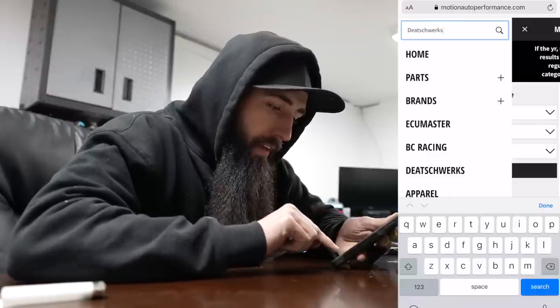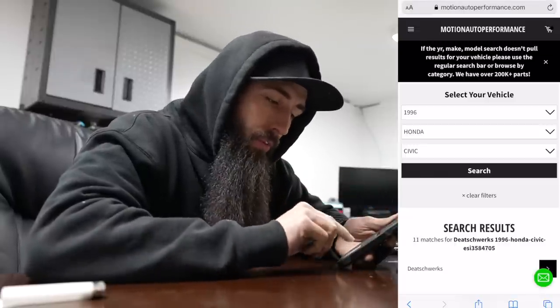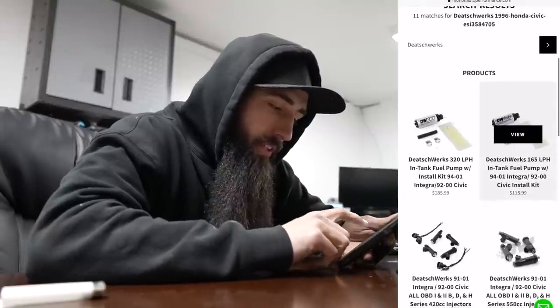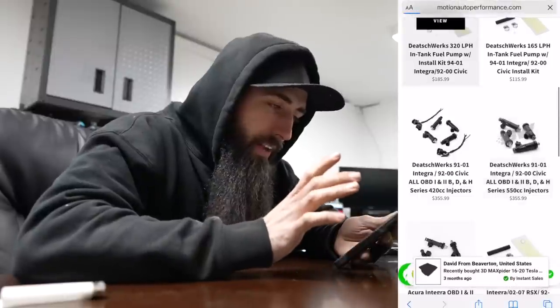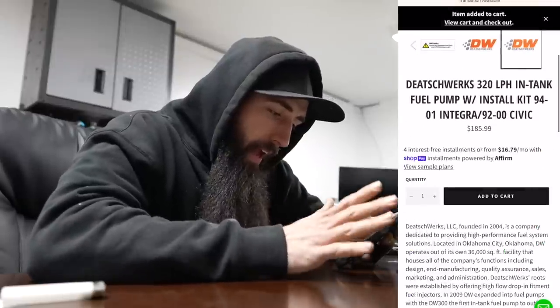So we're going to go ahead and hit Deatschwerks. And then as you search for Deatschwerks, it will show you the settings and the things that fit your car. So as you can see right here at the top, we have that 320 LPH fuel pump. We're going to go ahead and add that unit to the car. So now we got a set of injectors. So add that to the car.